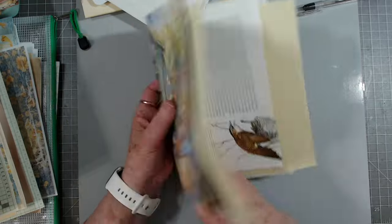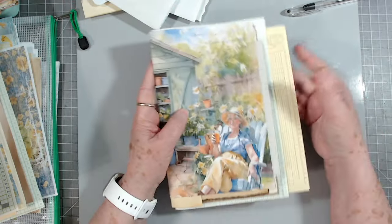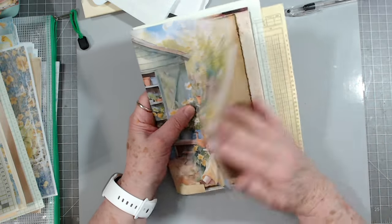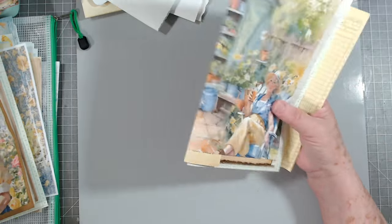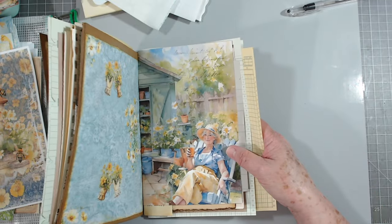There we go. Now, a lot of these, like I said, most all of this I got from you guys. And some of it has just been in my stash for a while. Some of it is vintage papers that I've got from different places. Very little bit of digitals. All right, I think I'm going to put that one there.